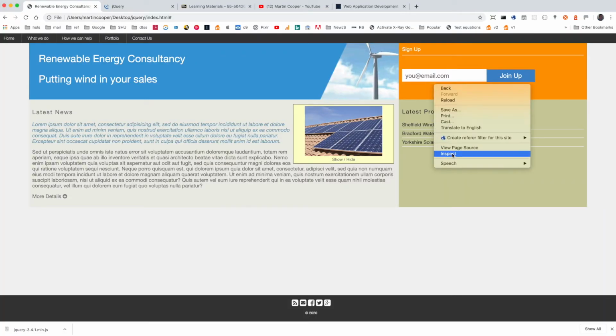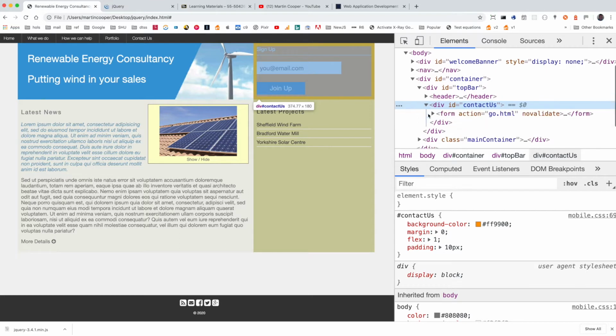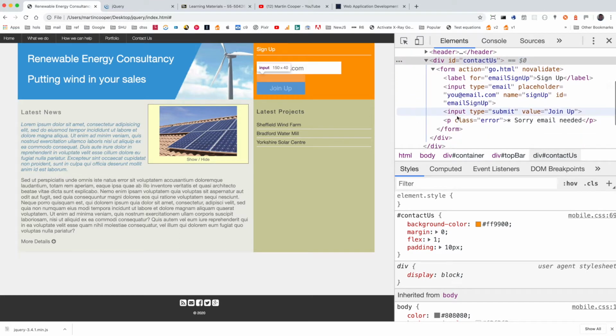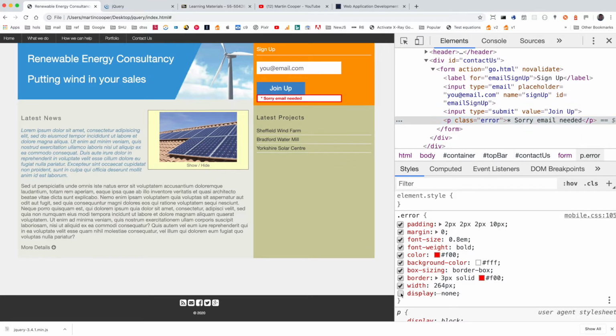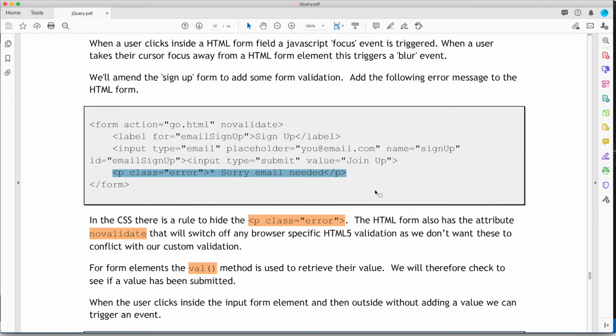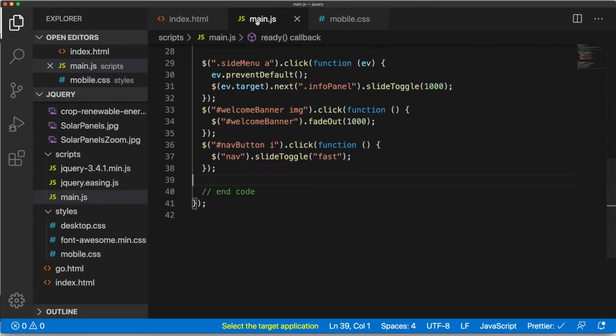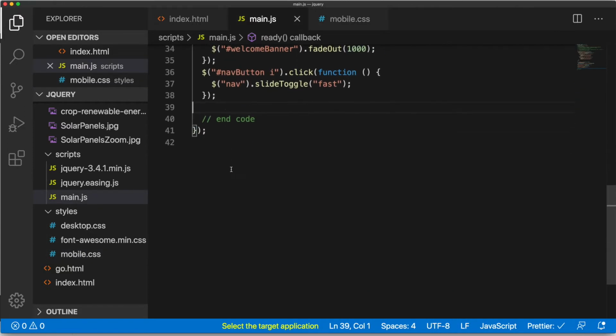So this error message, which is going to appear in red and all nicely styled, is going to pop up underneath there. If I inspect that, I can reveal that because it's inside of there. There it is. Let's just switch that off so you can see the messages. That's where it's going to appear. Okay, right, so that's my error message. I now need to build some JavaScript around that.